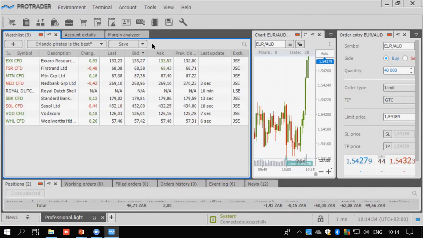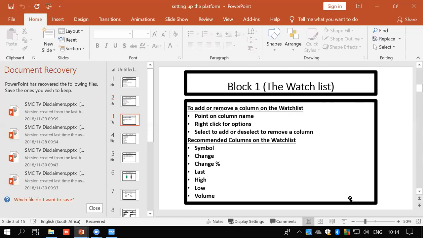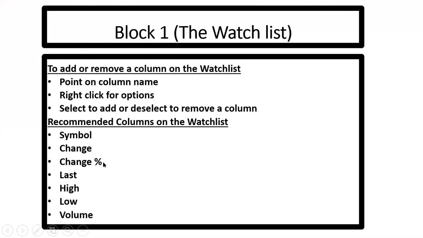So now let's analyze this watch list and see what's going on. Can you see where it says symbol? Yes. It's basically the company codes, right? Yes. Description, it's basically the company's name. Are we all together? Yes. But there's certain columns I want to see and there's certain columns I don't want to see. Remember we wrote this down? Recommended columns on the watch list. What are they? Symbol, change, last, high, and volume.